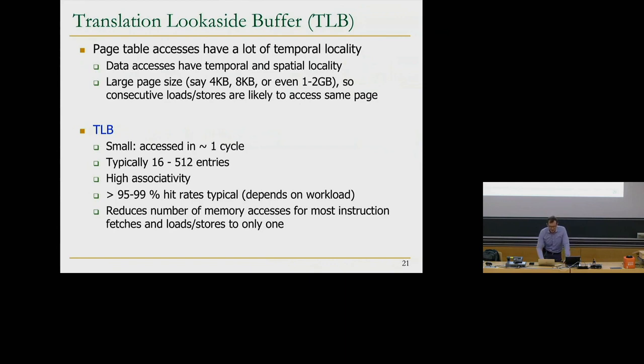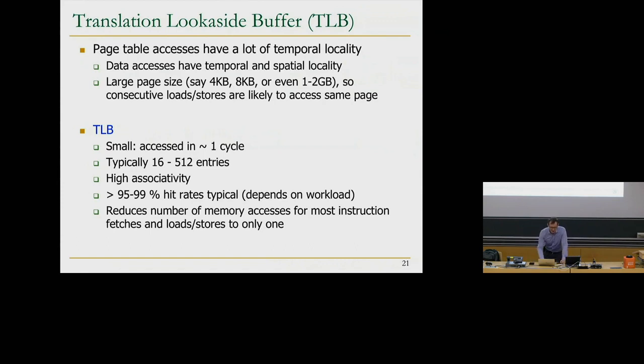Okay, so typically this is small. Actually, there are multi-level TLBs in existing systems. It's not just one level. You have an L1 TLB, and you may have an L2 TLB, because you actually have a large working set, and you want this L1 TLB to be really fast, but you don't want to miss in a small TLB all the time, so there's a second level TLB also in many systems today. So you can see that we're adding more complexity into the system. We already have caches to cache the data. Now we're adding caches to cache the translations, just because we want to make programmers' lives easier so that they don't need to worry about the physical memory management.